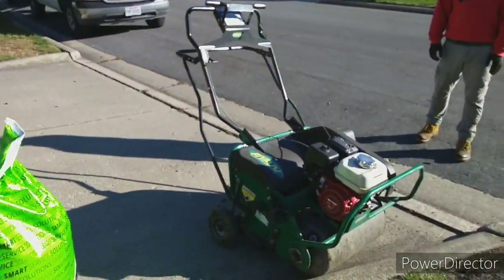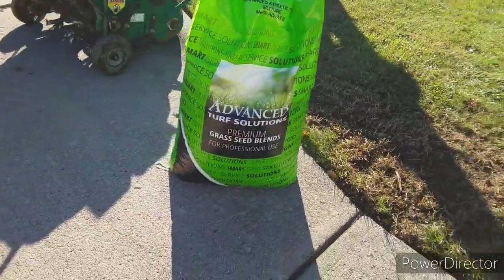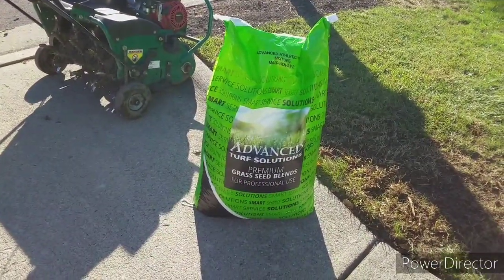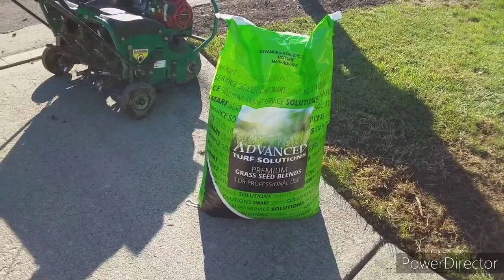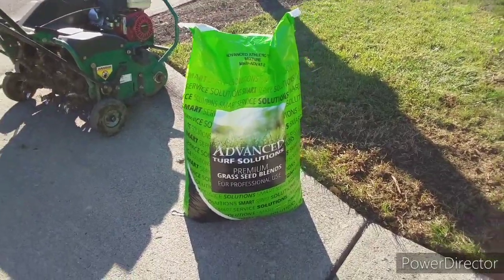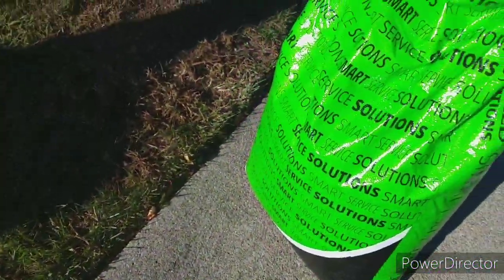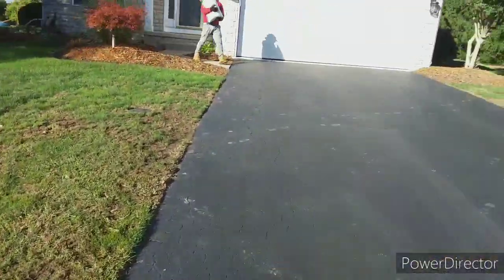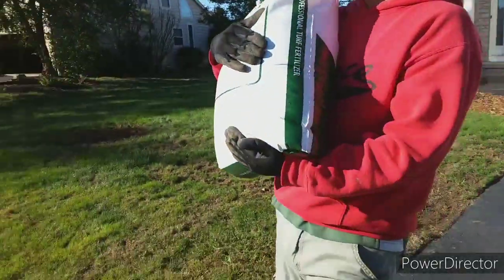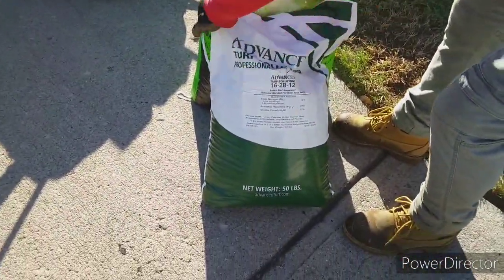It works fantastic, man. Anyway, today we're putting down premium grass seed blends. Now, this is what the customer bought from Advanced Turf Solutions, and they know their stuff here in Columbus, so we're putting that down. Don't know what the mixture is. I couldn't tell you. It's actually not on the bag, so this is just what you get. And here's the starter fertilizer. Justin loves to hug this thing. Is that all we got? One bag? He bought two. I think we only need one. But that's the starter fert right there.